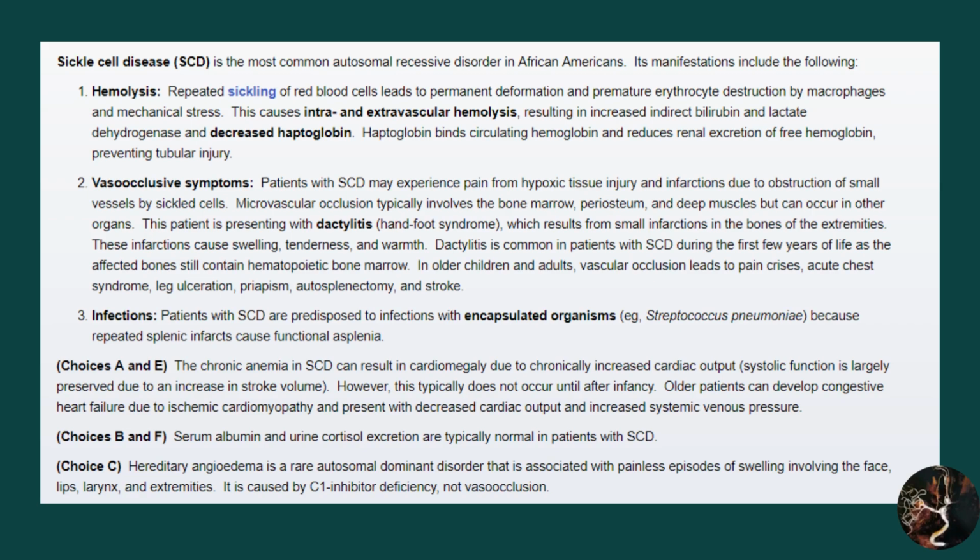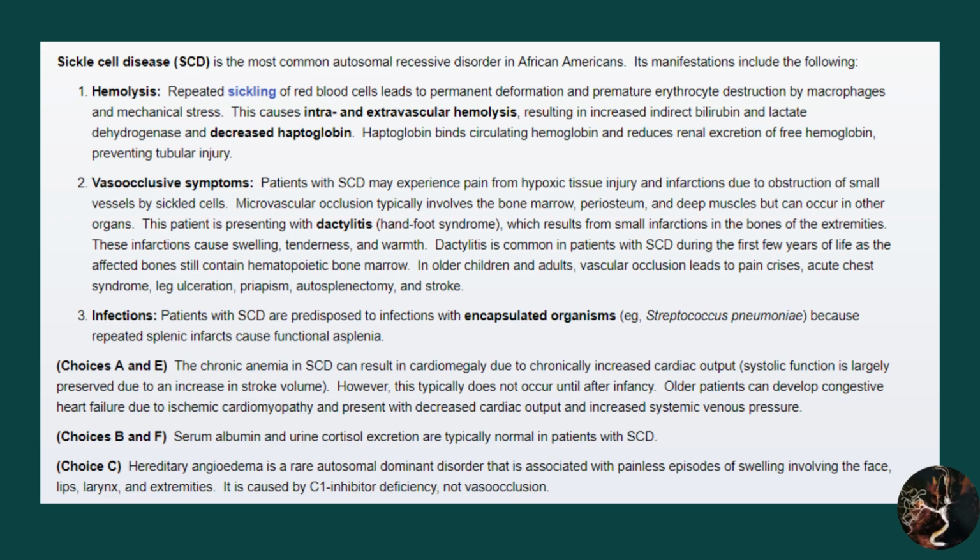You have been told about hemolysis, intravascular and extravascular. You have been told about a marker that can differentiate between the two things, which is decreased haptoglobin. Then you have been told about vaso-occlusive symptoms, and that the most common symptom here is dactylitis, and it also happens to be the common presenting complaint of children. Now, what is the point that you can understand from here? You can understand that dactylitis would never ever present in an adult as far as competitive exams are concerned. So whenever you have dactylitis, feel free to assume that it's going to be a child.